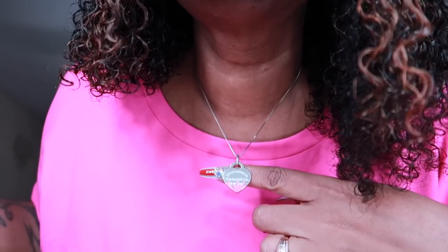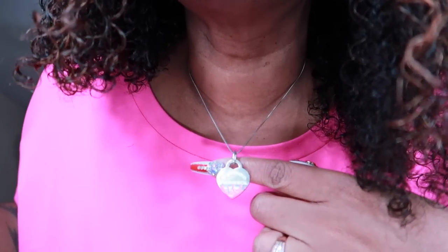I got on a Tiffany & Co. necklace. It's the splatter pink one. It's no longer available, y'all. I'm sorry, but you can get the all plain silver one. Okay, that's enough, girl.